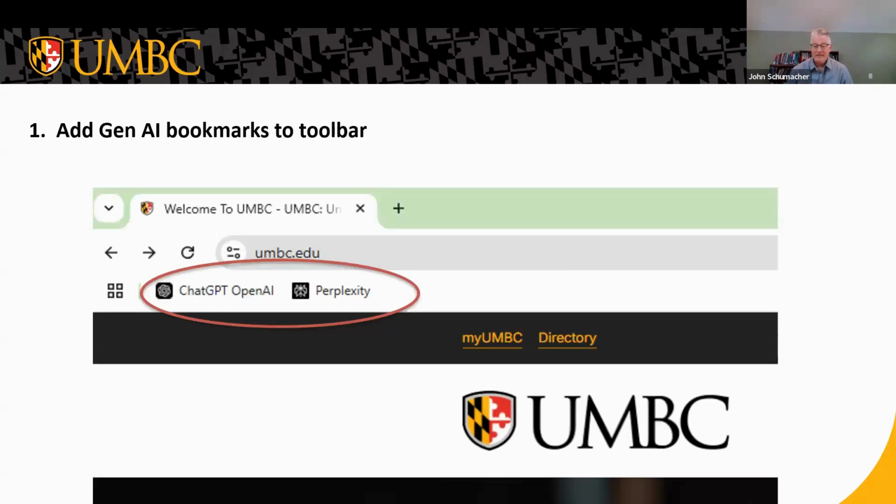So on to my use cases. First, I encourage you to add generative AI bookmarks to your toolbar. Reduce the barrier for use of these tools. Have it on your search bar, so you can flip to ChatGPT, you can flip to Perplexity AI, which I use a lot. You see those on my toolbar. That way I'm not having resistance like, oh, I've got to go open this up and sign in. So I encourage you to do that. Next slide.